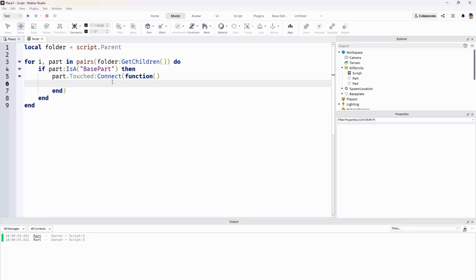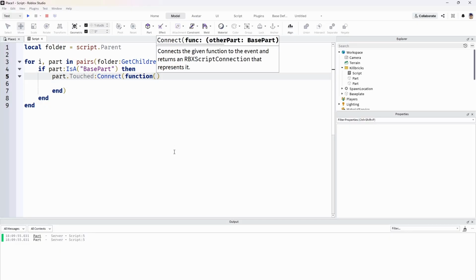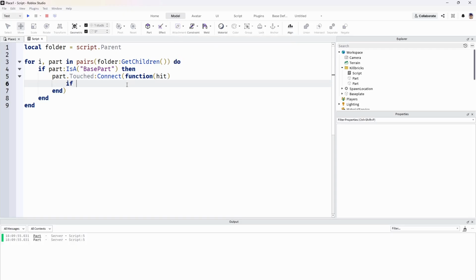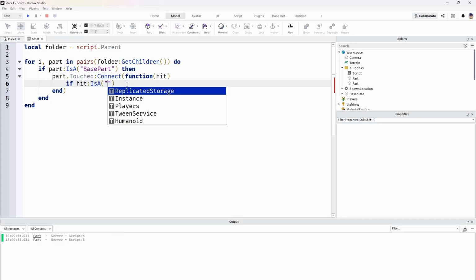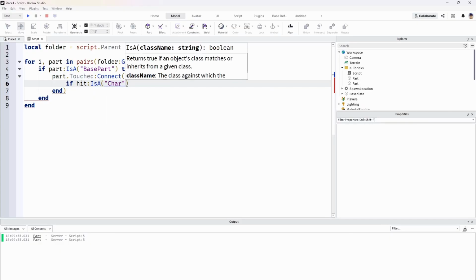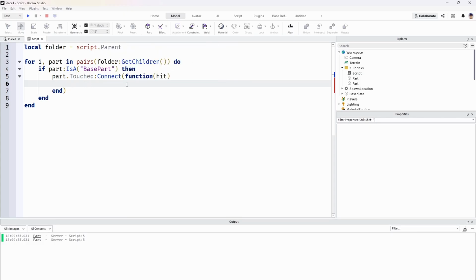But we have to make sure whatever touches it is actually a player. And how do we do that? Well, we can write something in here like hit, and the first parameter of this function is gonna be whatever touched it. But we can't just check if hit is a character, because character isn't a specific class type. The character is just a model, and the character doesn't touch it. The part of the player that actually touches it, the part inside of the character, is the hit.